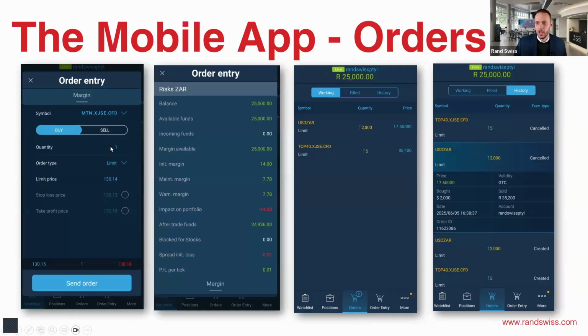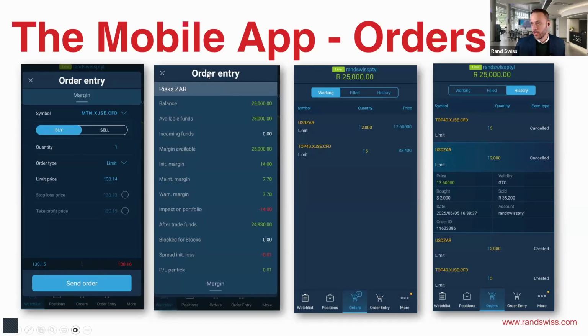I can buy or sell. I put in my quantity of MTNs. I can put in a stop loss and a take profit. I haven't linked them here specifically. I can choose a limit order, a market order, and OCO. We don't generally use OCOs anymore because the system has a stop loss and a take profit system in it. It's really nice. I love it, and I'm going to show it to you in a second. But it's going to give you your P&L on your trades as well, up and down. You can drag the charts up and down to amend your stop losses and take profits. Very cool stuff.